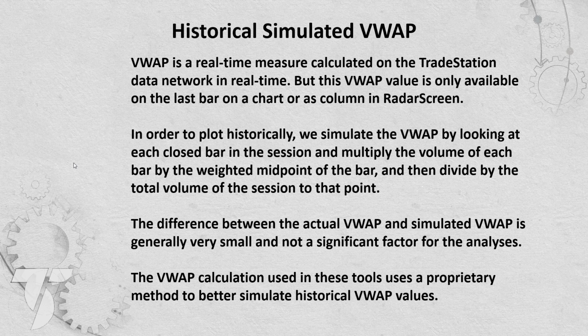You can actually test that in RadarScreen. You can actually put the real-time VWAP in RadarScreen next to the simulated VWAP on the current bar, and it depends on the price of the stock. So the lower the price of the stock, the closer they are, but they're usually within a few pennies of each other, and for trading that resolution is just fine.